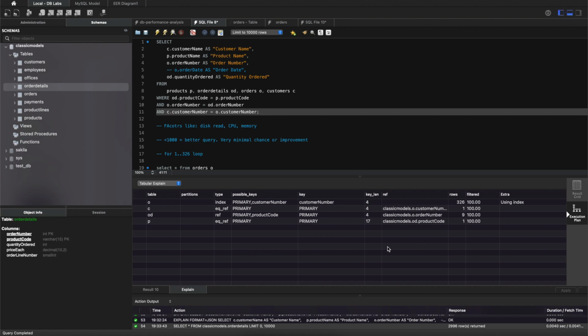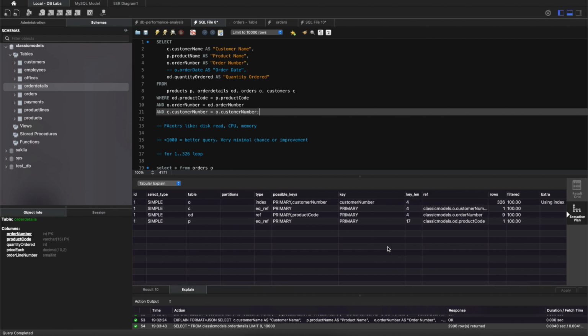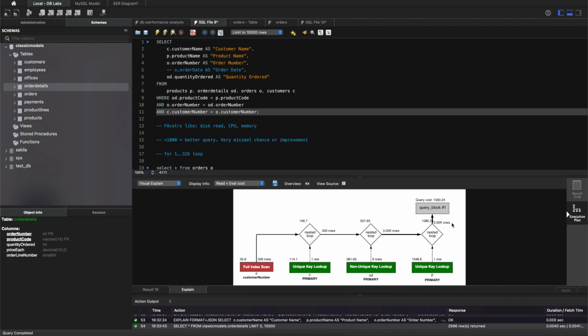I'm hoping that I was able to explain whatever I intended to, and that it makes sense as well. Again, having the concept and understanding of all these terms is very useful when we are optimizing a very complex query. This understanding will give you a lot of input to improve query performance. And with that note, I think we are good with the tabular explain. We have already seen the visual explain, so I'm not going to cover it again.